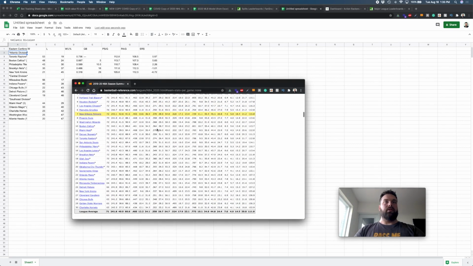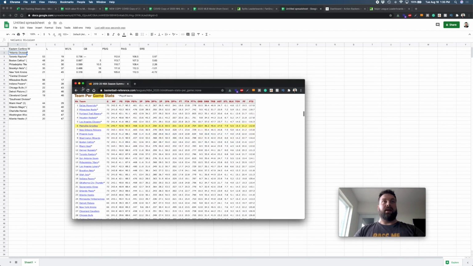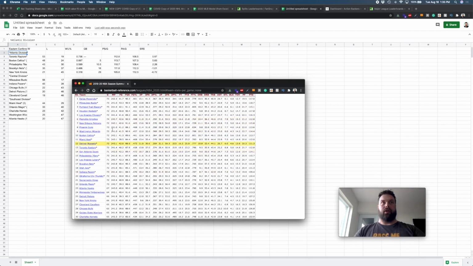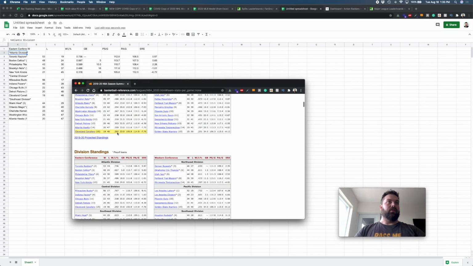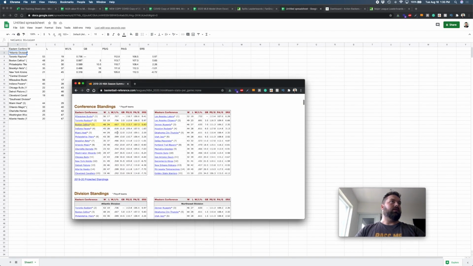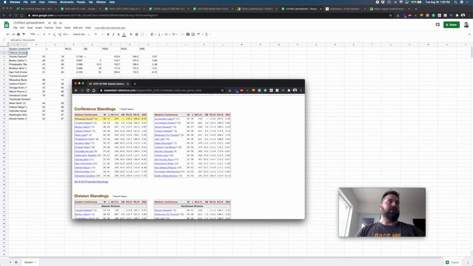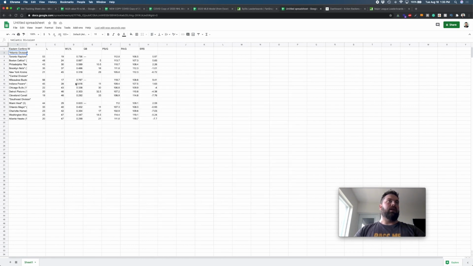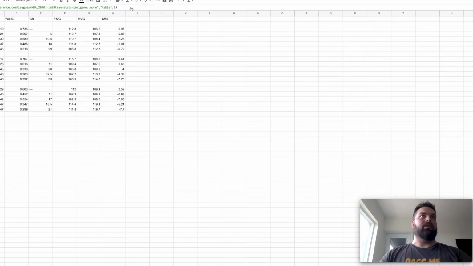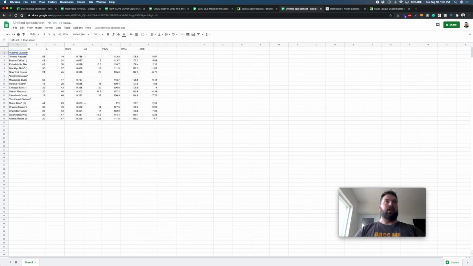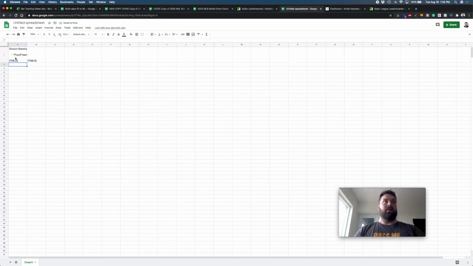The reason it didn't work is this table, if we inspect it, is being dynamically generated using JavaScript. So it's only bringing in this top conference standings table, and we can play around if we change the table number, like to 1 or something, it would maybe bring in something, but in this case it's not going to, because it's being dynamically generated.